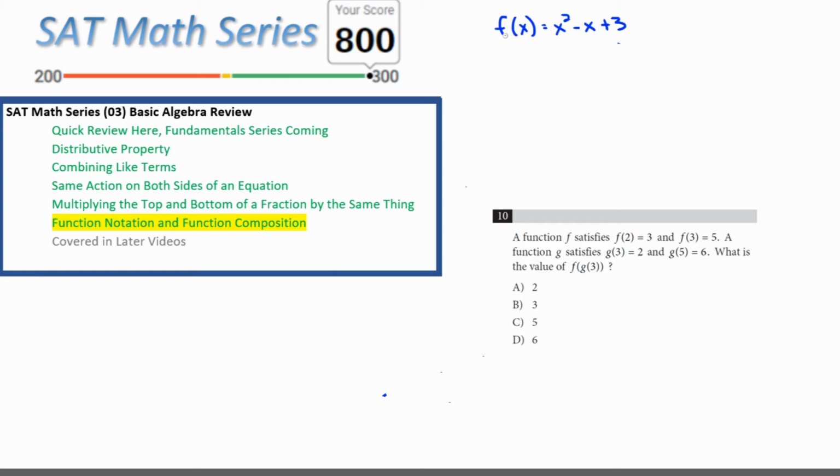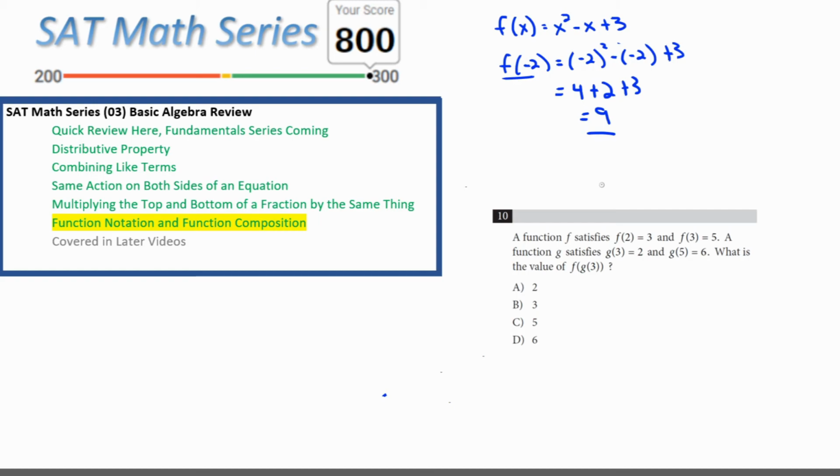Function notation looks like something that you have here, where you have a mapping from x to f of x. Evaluating this at, say, -2 means we plug in a -2 everywhere there would be an x, being cautious with the negatives here. And therefore, we see that f evaluated at -2 would be equal to 9. A composed function is when you stick a function inside another function.